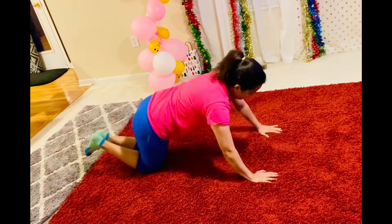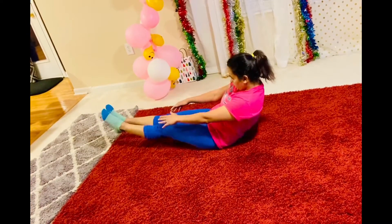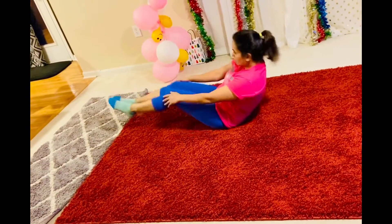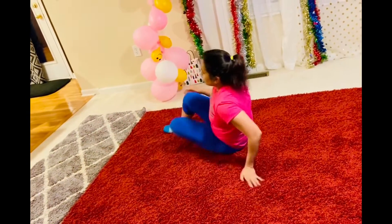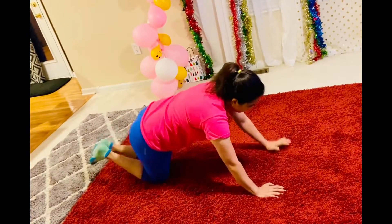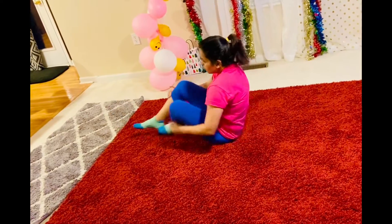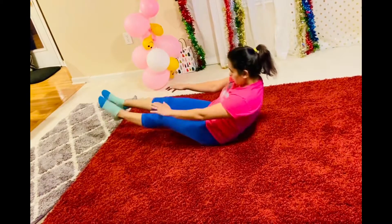Just focus on the movement and go with the flow. We are on our knees — once the push-up is done, flip around and do the tummy tuck. You can do one or two. As I always say, do not do 20 or 30 push-ups on day one if you are a beginner. Start with two to five on day one, and then slowly increase. That's how it goes.